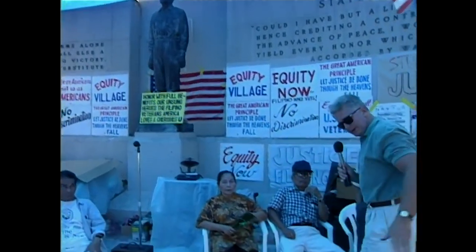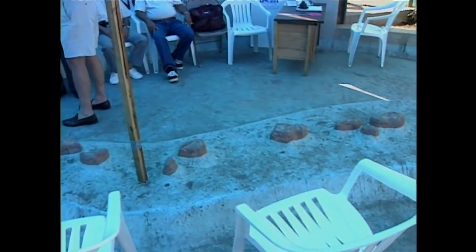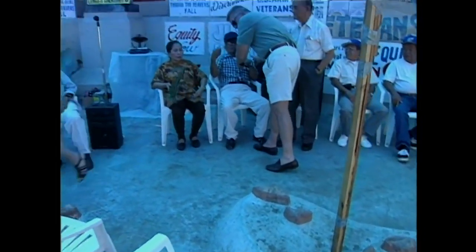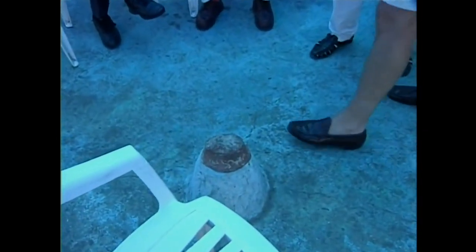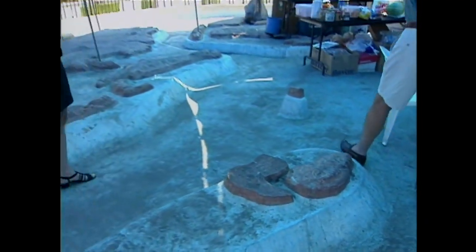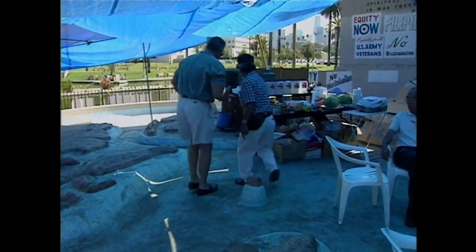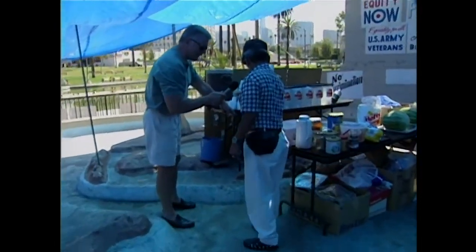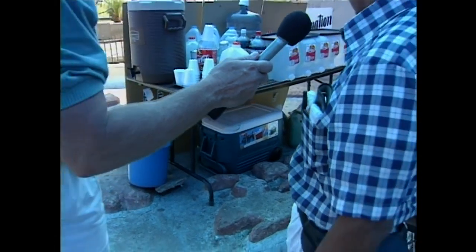Well, let's talk for just a minute, because this is the other part of the statue here. What are we looking at down here? The island. The island where General MacArthur passes. Well, come on and stand up here and talk to us. What is this one right here? This is somewhere in Marianas Island. That is Australia. This is Celebes. Indonesia, and this is the Philippines. This is Indonesia, right here. This is the Philippines. Look at this, Louis. We got the Philippines here. Oh, this is Mindanao. This is Leyte. Leyte, where our General Douglas MacArthur landed in Leyte. And there's General MacArthur right there.